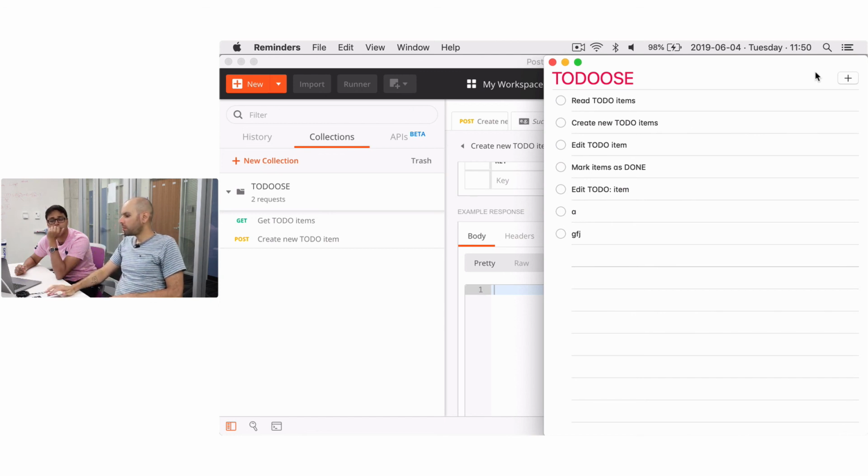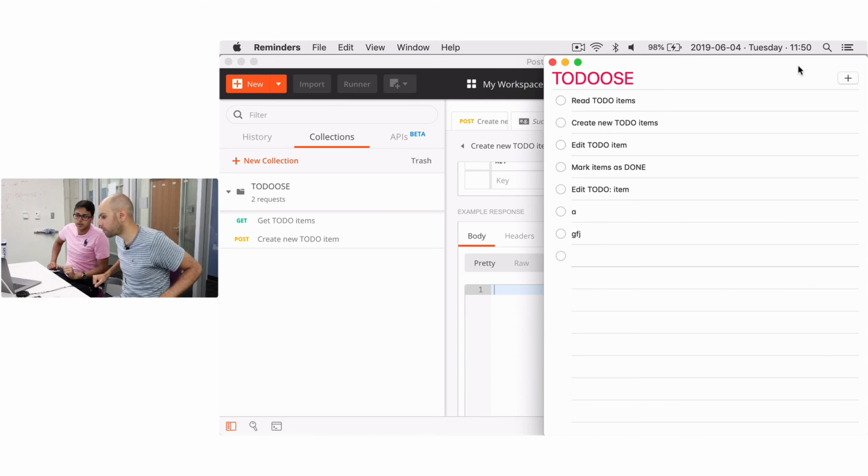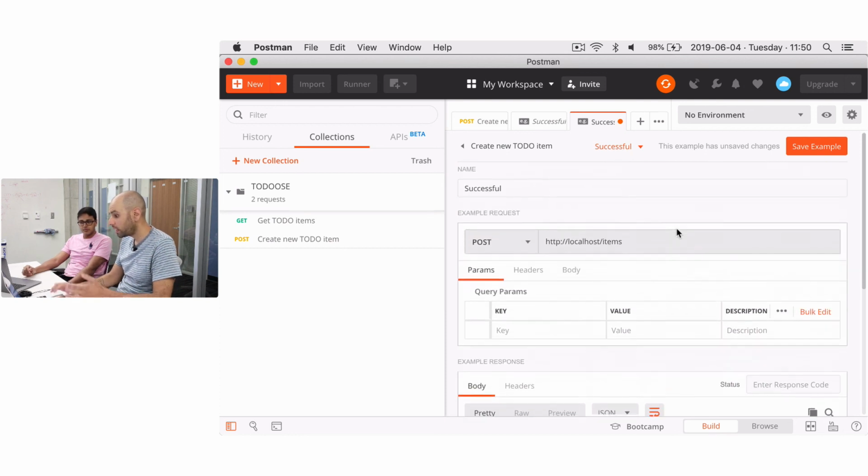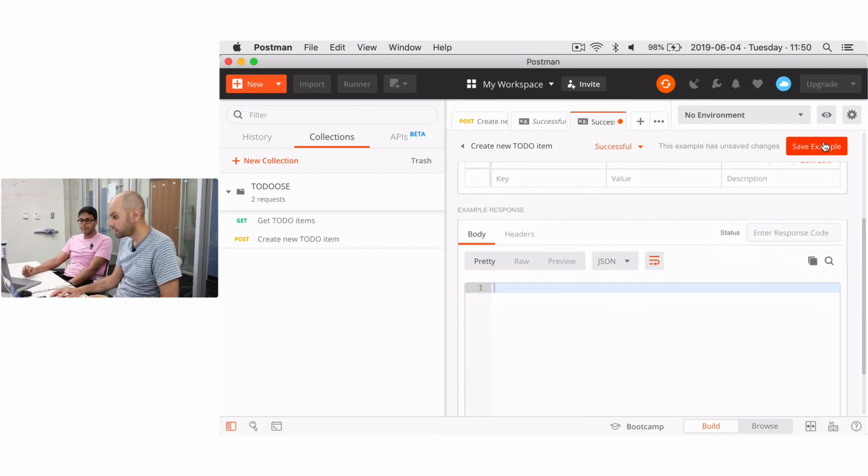How about this? How about we don't allow the user to do it like this? We require the user to click the plus button because we are in charge of the front end as well, so we can do this. It's inconvenient, in the sense that I am used to just writing it out now, but I get your point. If you constrain it, the API specifications work. I think it's simpler this way, and the simpler the better. Right now, I don't see the point of making an actual full scale app out of this. That's all we need, and we can save this example as successful.